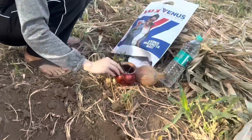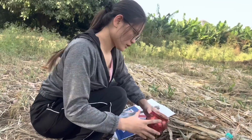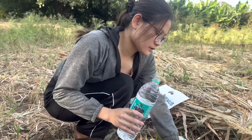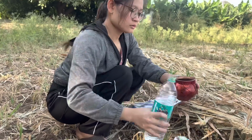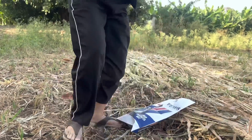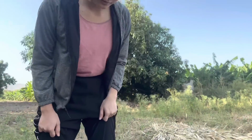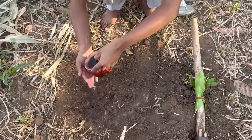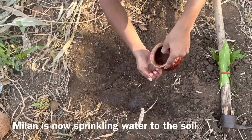We have all these things here. We have to put water in here, guys. This is water. We'll be putting water in this pot. Milan is putting water in the hole he made.